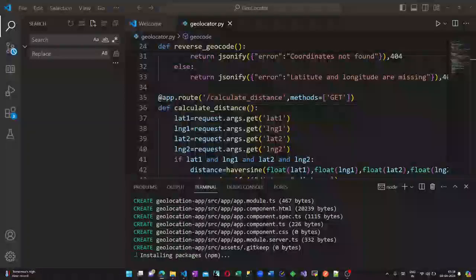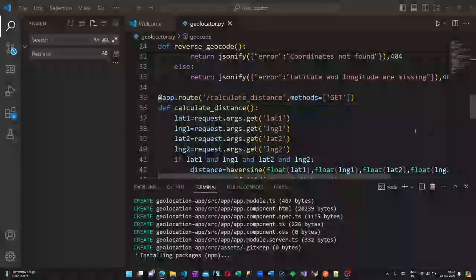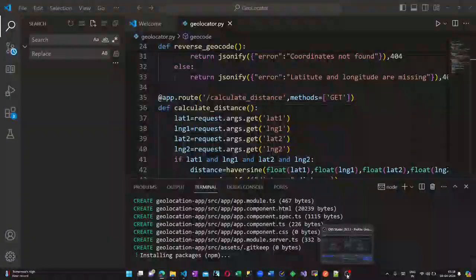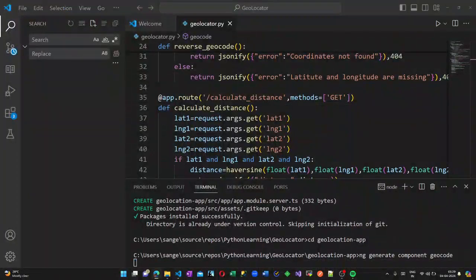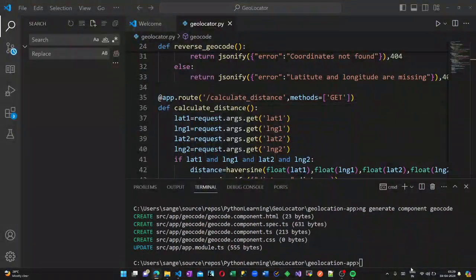So I am installing my Angular using the ng new command, and it is installing all the packages. So this might take a while. Once the packages are installed, I'm going to generate my components.